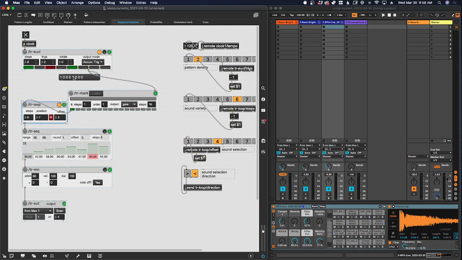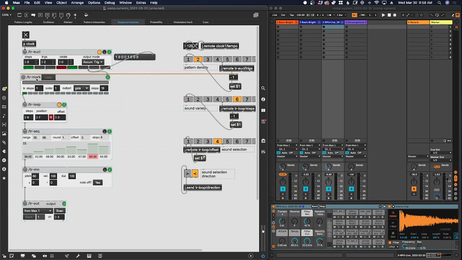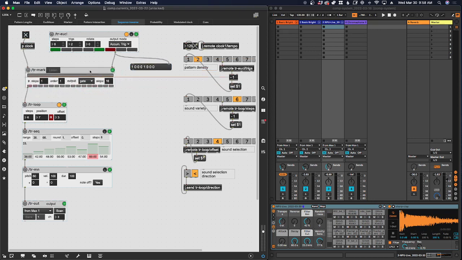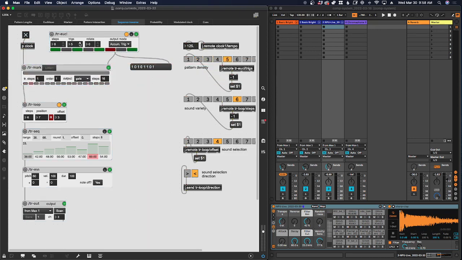So what we're going to do now is use this Euclidean clock just to give the training data to the Markov. So we'll say listen.